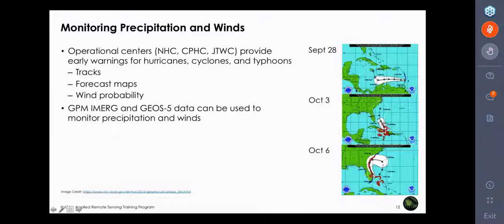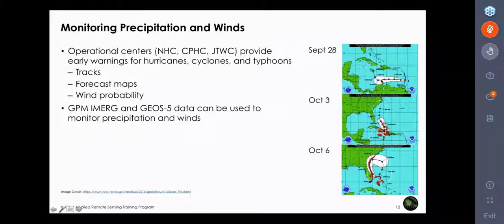And you can see in here, this is again Hurricane Matthew, September 28 to October 6th. What you see from the National Hurricane Center shows the track, starting from here, and as you go forward in time, you can see the probability area get larger.